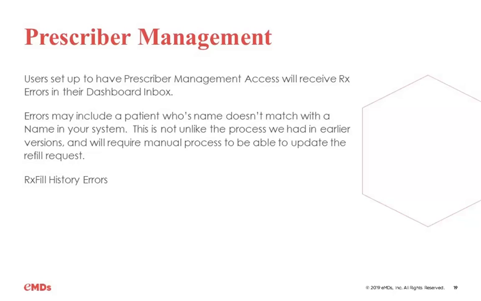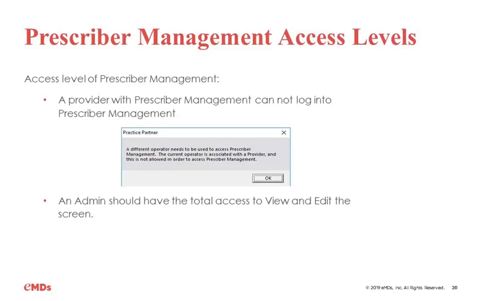So this is just errors to understand, and you will see those when you come into it and start being able to manage them. But the process is it can't link up to anybody because it can't recognize the patient, and so it can't link back up to the work list or anything.